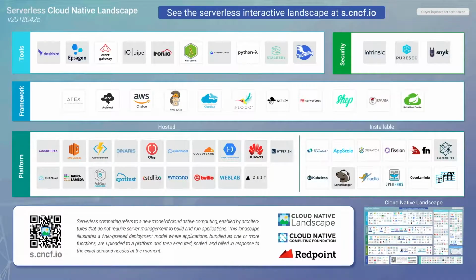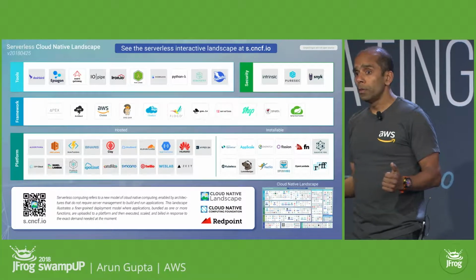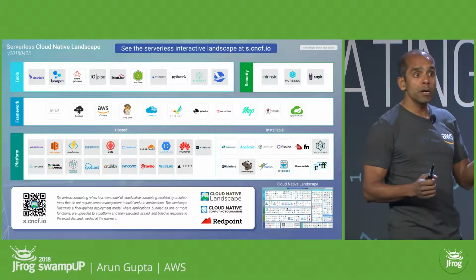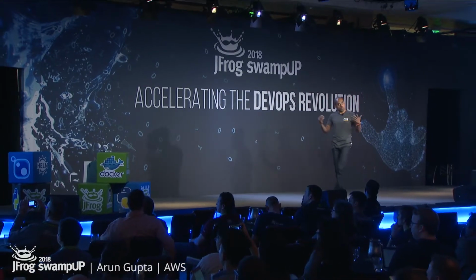So overall, the serverless landscape has definitely evolved over the last 4 years. It's not just our customers and partners that have benefited from the innovation that has been done as part of AWS Lambda. Now, what I'm showing you here is a snapshot from CNCF, which is Cloud Native Computing Foundation. Now, for those who don't know, Cloud Native Computing Foundation is a vendor-neutral home for some of the most popular projects on GitHub. Kubernetes, Prometheus, Envoy are some of the projects that are hosted by CNCF.